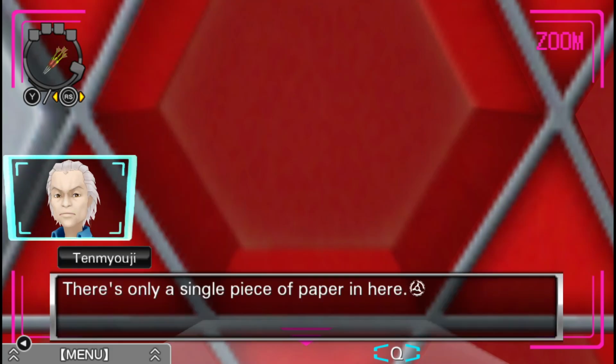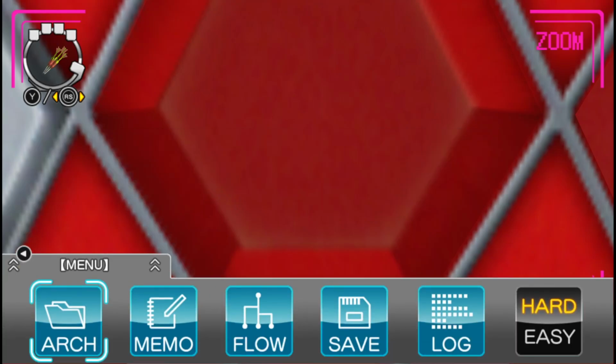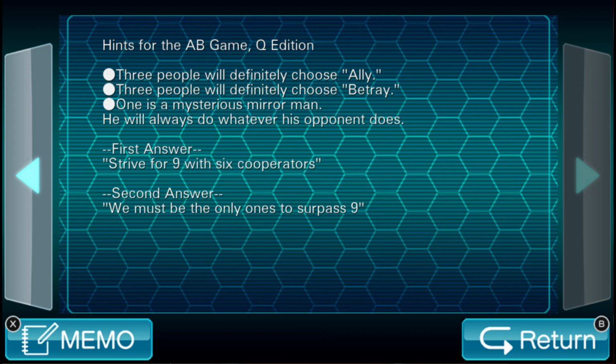There's only a single piece of paper in here. It says Q Chamber Special AB Game. Found instructions for the Q Chamber's AB game. You can review it by visiting the archive. AB Game Q Edition. Hints for the AB Game Q Edition. Three people will definitely choose Ally. Three people will definitely choose Betray. One is a mysterious mirror man. A man, though. He will always do whatever his opponent does.